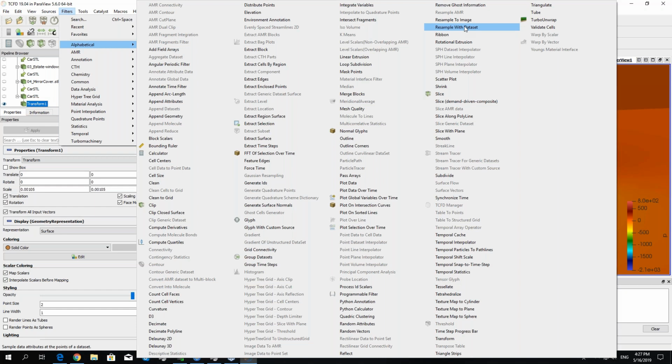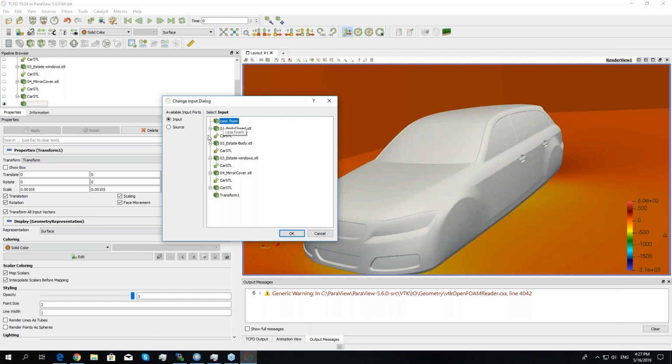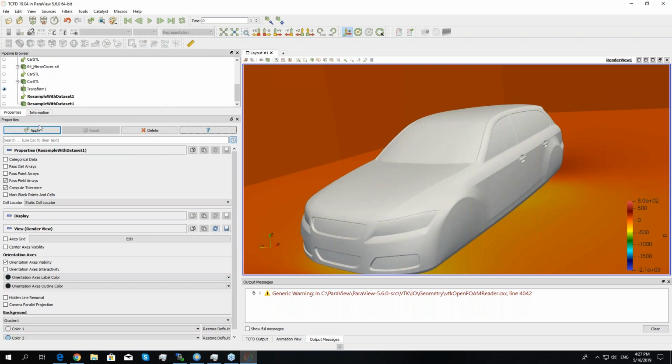So input is my data, the whole internal field, and the source will be my transform, this a bit extended input geometry. So now it computes the intersection with the internal field and maps the values on the STL body, on the STL geometry.